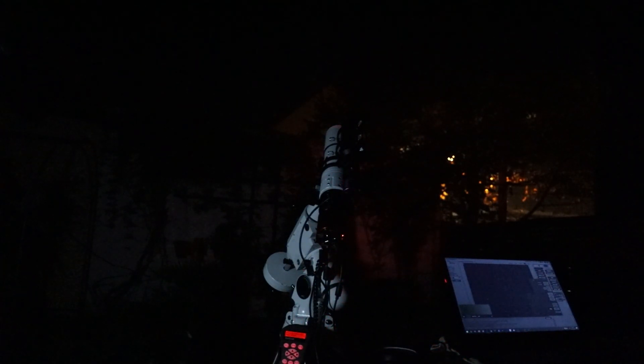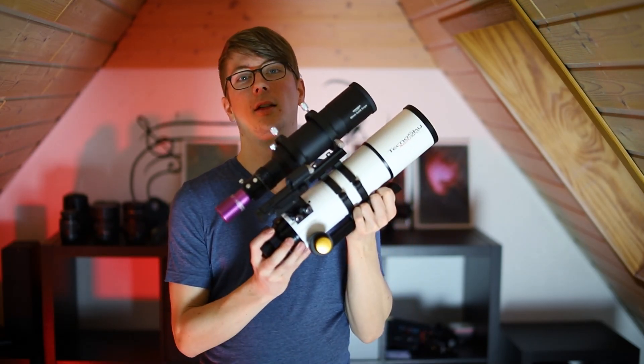You maybe want to take this equipment into the field to make use of a small clear window in the clouds. That's the point where you want something small, compact, lightweight but powerful. And the telescope that combines all of these things is the refractor. You don't need to spend an entire grand on your first telescope like I did. A small doublet or triplet will be more than enough and they start at around 500 bucks. I hope I was able to guide you in your journey in astrophotography and that you will have fun with the telescope you choose.